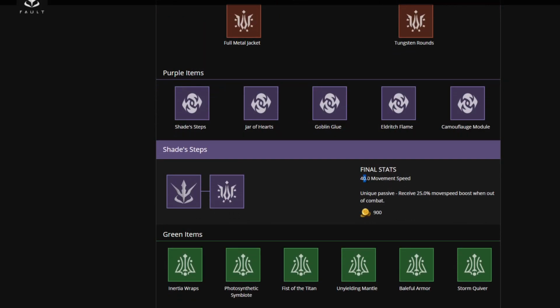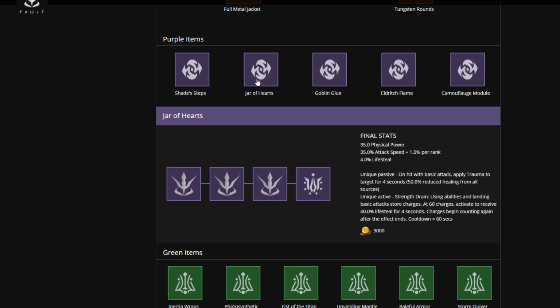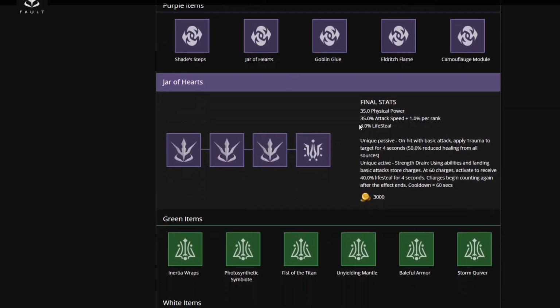Shade's Steps. Okay, 40 movement speed. Unique passive. Receive 25% movement speed boost when out of combat. Okay, so this is cool. I don't know, this may be good for a jungler, I guess, but I think this is the jungle category. But basically you could use these to be super fast and go super quickly around the map. And I guess these could really be used for any character if you think about it. Like, they're not really locked to a specific role.